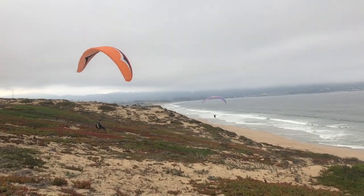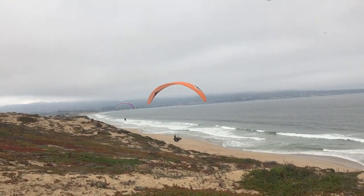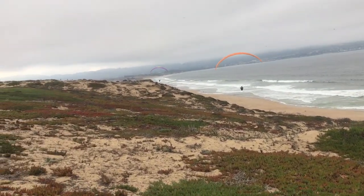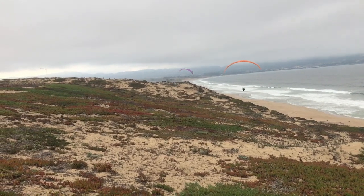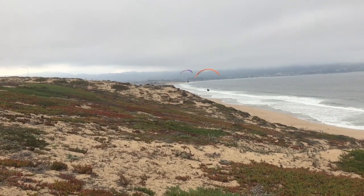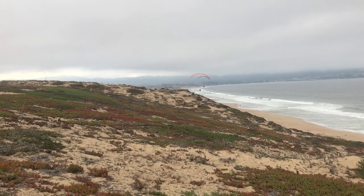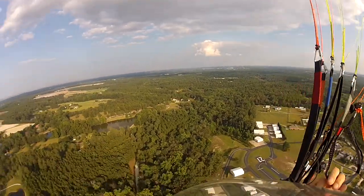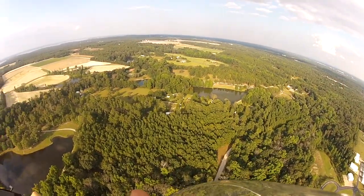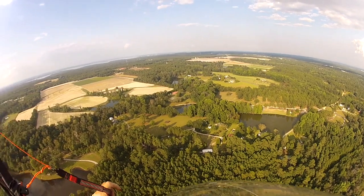So right about here I realized that these guys have a really good understanding of the local weather forces in play. And I didn't quite understand a few things that they later explained to me, like how far out in front of the ridge does the pressure build? How much of it provides updraft? And what do you do if you're getting blown over the top of the ridge? What happens if you pull brakes to get airborne and you get carried further up the ridge than you're comfortable with? Well, these are all questions these guys have had a lot longer to figure out and a lot more time than one late afternoon moment of flyable weather.